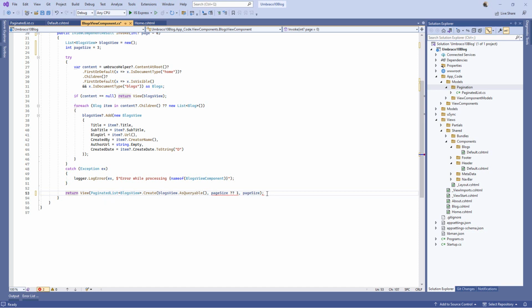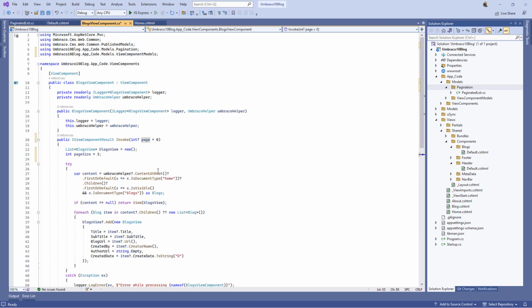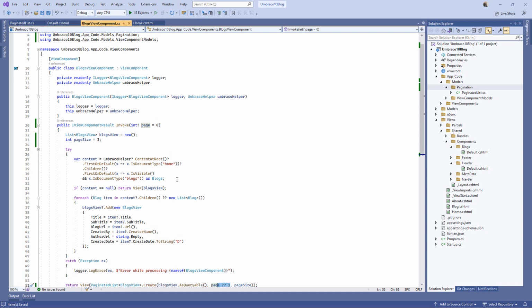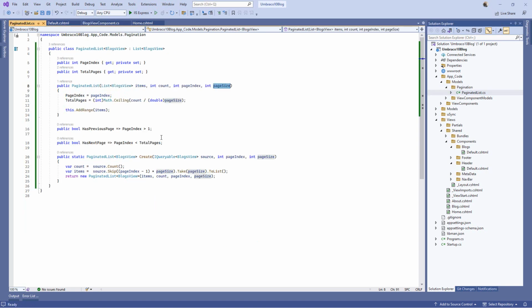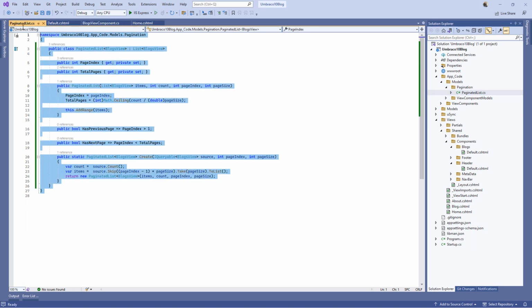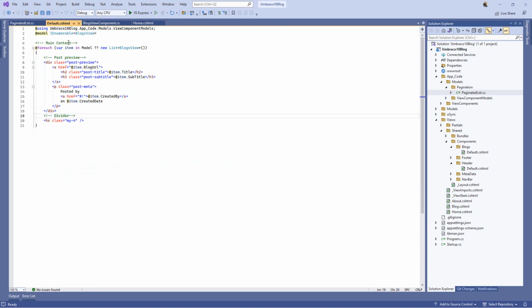That's it here. Why are they complaining here? Because we have to close this one. So it should be page here. So if the page is null or 0, it will go straight away to 1. So I think that's all in the back end side. As you see, it's very simple and nothing complicated, to be honest with you. You can understand what's happening here. Just read that article from Microsoft. They explain everything in that one.